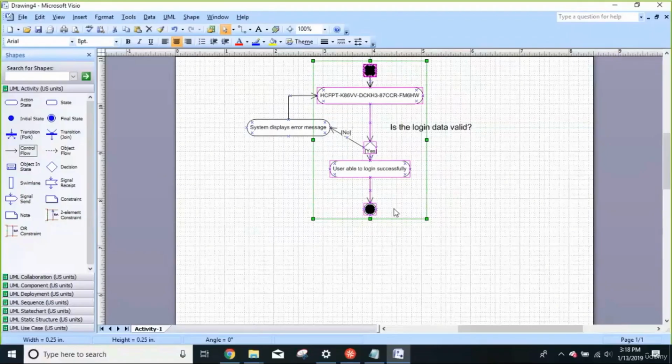So what you do is you're only selecting one vertical direction.